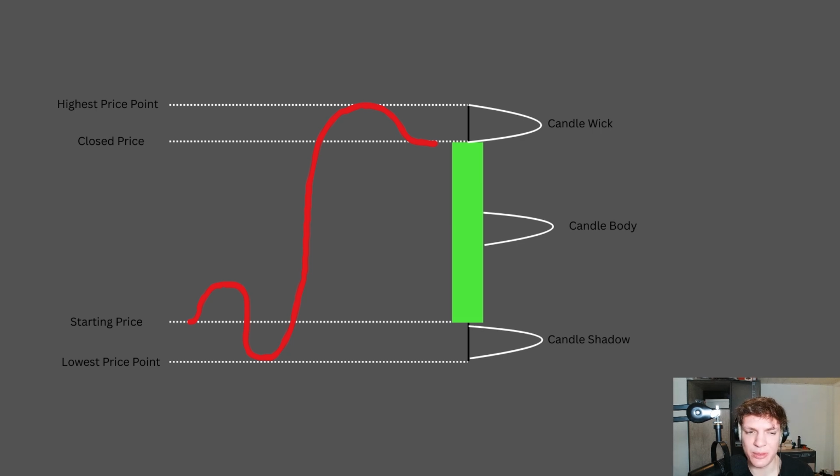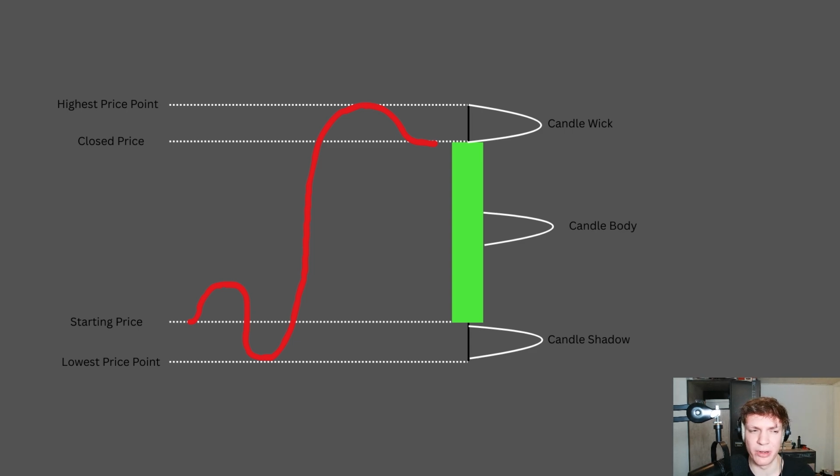A candle represents price movement over time. It starts at a certain price point and moves through different price levels. When the time period ends, the candle closes. In the red here, we start with an opening price. Then the price moves up a bit and it goes down to the lowest price. From there, it gets bought up strongly, reaching the highest price the candle ever saw, and then it gets sold again to eventually close at a certain level. This gives us 4 key price points: the opening price, the lowest price, the highest price, and the closing price. Every trading candle is composed of these 4.